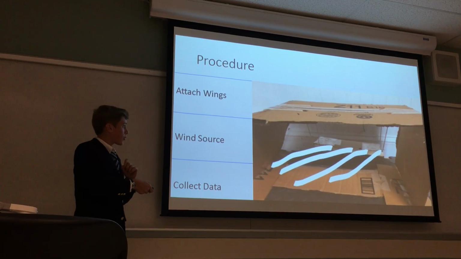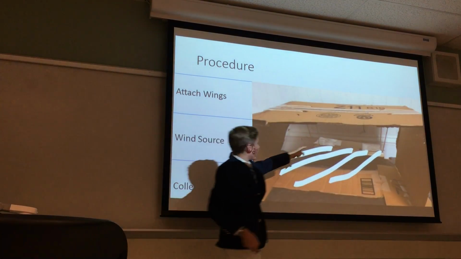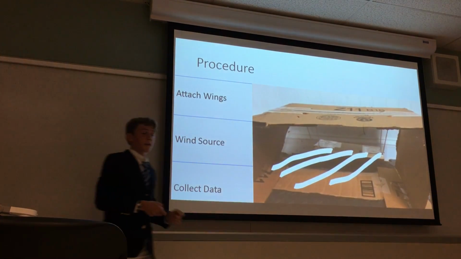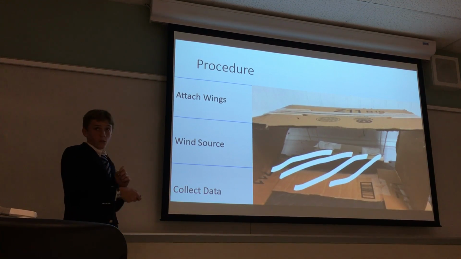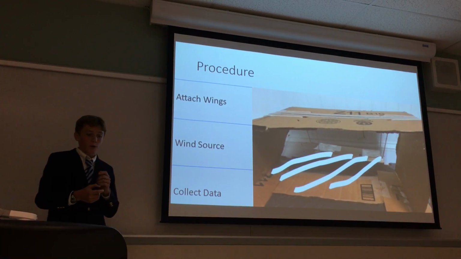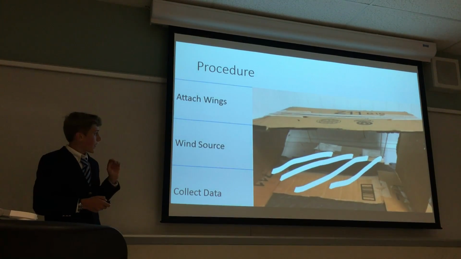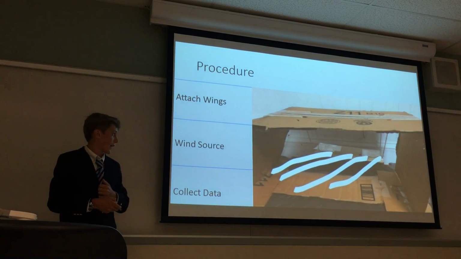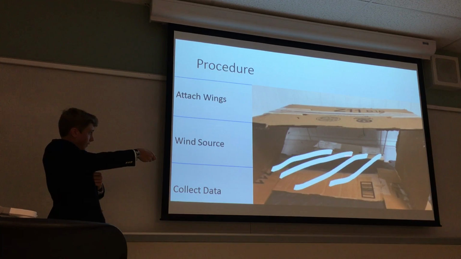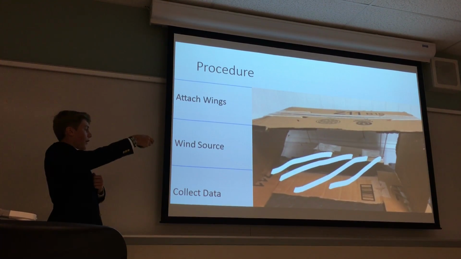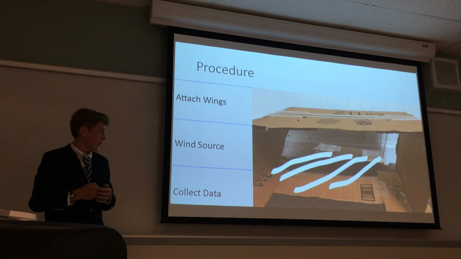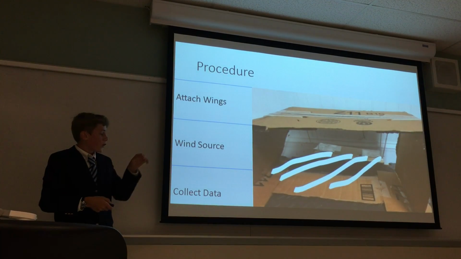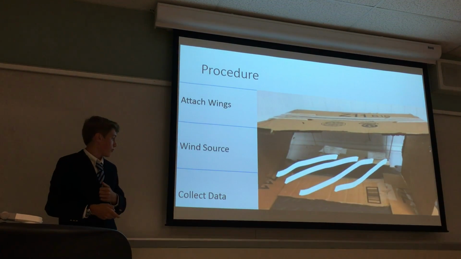My procedure was first to attach the wings at these four spots. One here, one here, one here, and one here, so it could be well supported and it didn't fall off. Then I would get the wind source, a blow dryer, turn on cool mode so it would be safe for the string, and then blow it straight on at the wing so it didn't have a poor angle of attack. Then I would collect the data at this point for the lift, so that when it was lifted, the force sensor could measure the lift, and at the point right here to measure the drag, and there would be a chain connected to it, so when it was pulled, the drag would be measured in newtons.